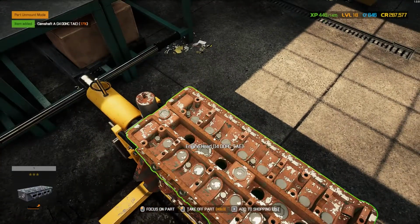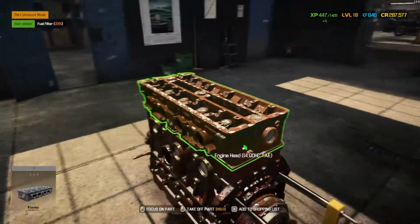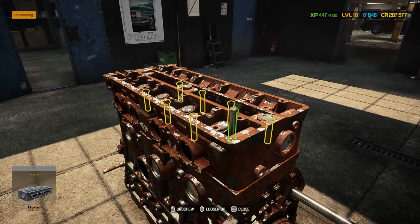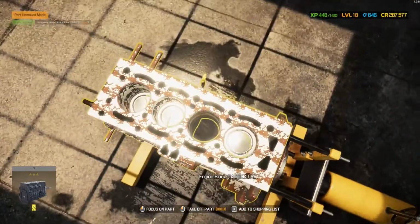All right, I'm back. We got those two camshafts off, but that's always a very arduous process. Let's get the rest of this block taken apart so we can see what kind of damage we're looking at, and hopefully it is salvageable. This is an i4, which I have done one of these before, but not in this kind of car. All right, so that head is salvageable, which means this block is going to be salvageable.